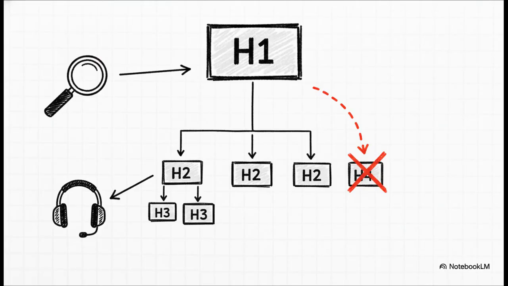Now, getting your headings right is absolutely crucial. Seriously, it's not just about making things look big or small. You should really only have one H1 per page. And you never, ever want to skip levels. Like, don't jump from an H2 straight to an H4. Why? Because this creates a logical outline of your page. Screen readers, which are used by people with visual impairments, rely on this outline. They let users jump from heading to heading to quickly understand what's on the page. If you skip a level, you break that outline, and it can be really confusing.